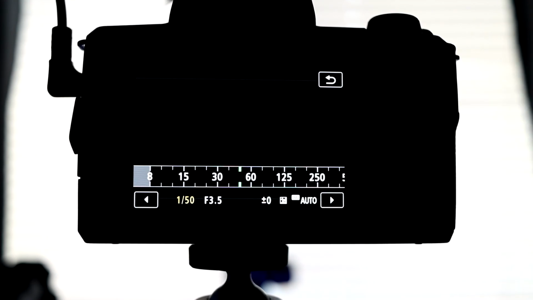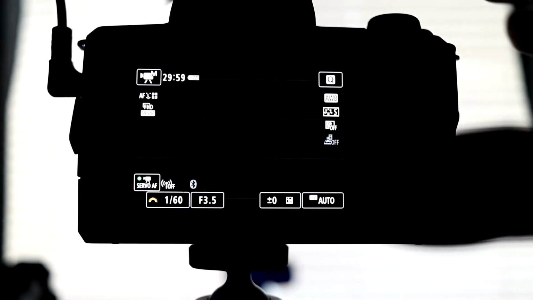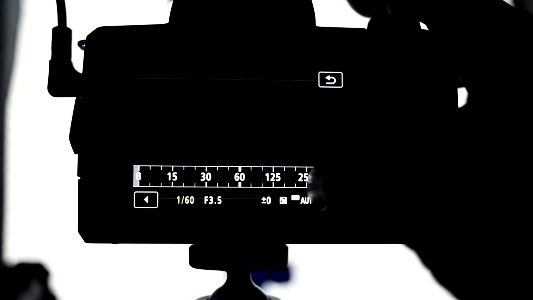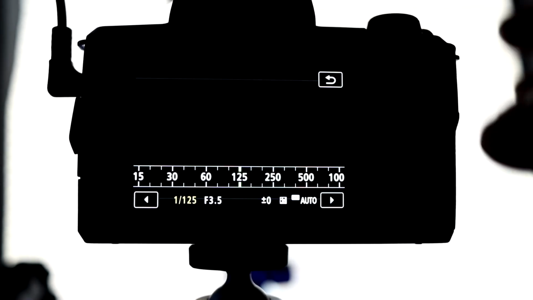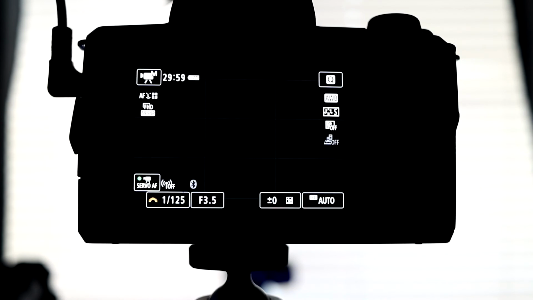When you're using the 30 frames per second, the shutter speed is gonna be like 60. And when you are using the 60 frames per second, there's no 120 shutter speed, so you're gonna use the 125. So that's the shutter speed that you have to use when selecting the frame rates of your camera.